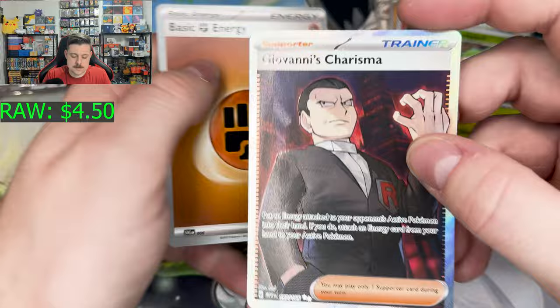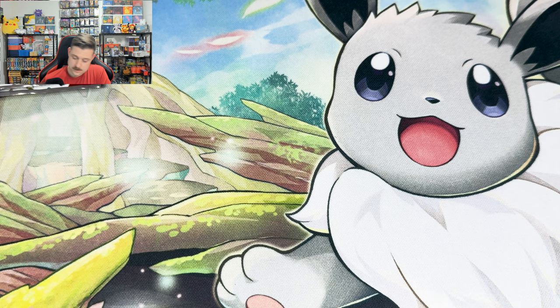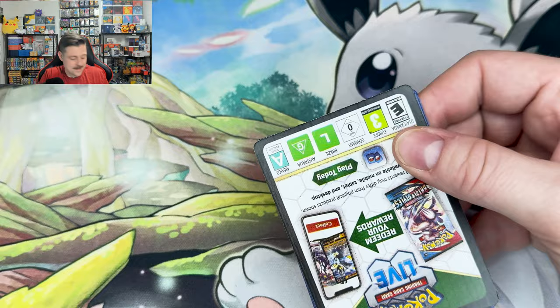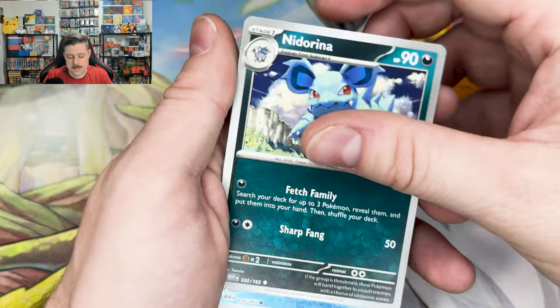All right, there we go. We got a full art Giovanni's Charisma. Not the special illustration rare, but still pretty solid. Still full art, right? It's better than Kangaskhan. Let's be real. Kangaskhan's probably the worst card that you could pull as a full art. It's just always been such a useless Pokemon. Ponyta, Pikachu, Farfetch, Olamber, Venomoth, Rapidash, Nidorina, Horsey.